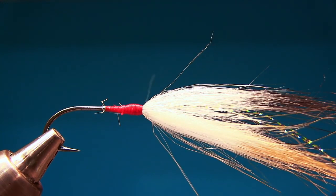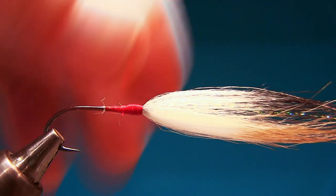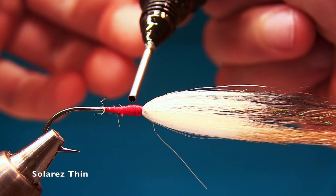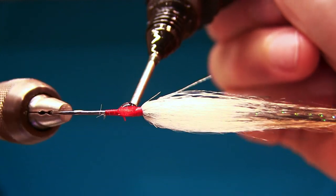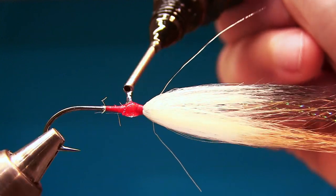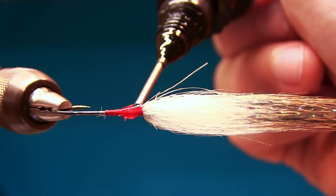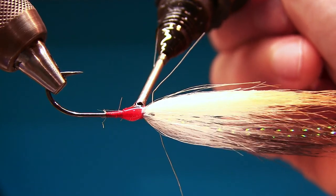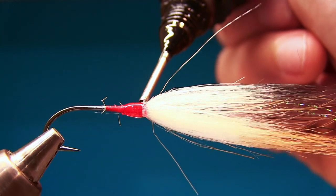Are we ready? We're going to use some UV cure resin. And I'm going to fill up a little bit here before I fold it over. I find it so much easier to tie this fly by doing that. So I'm going to start pressing out a little bit of resin. And now I'm going to just touch the fibers with the glue. Touch it. Very carefully touch it. Just a little bit, because this is going to help you when you flip it around.